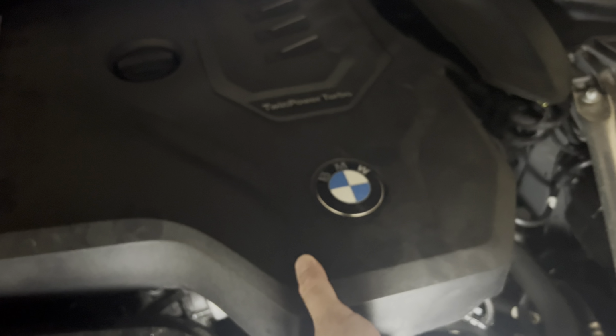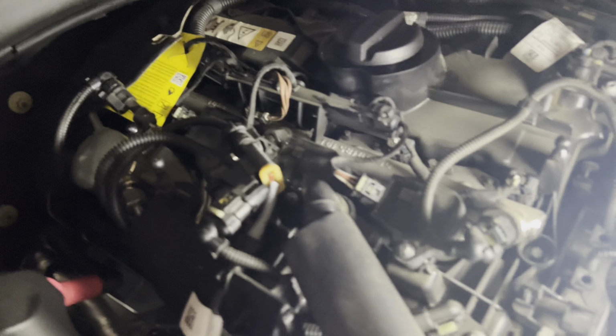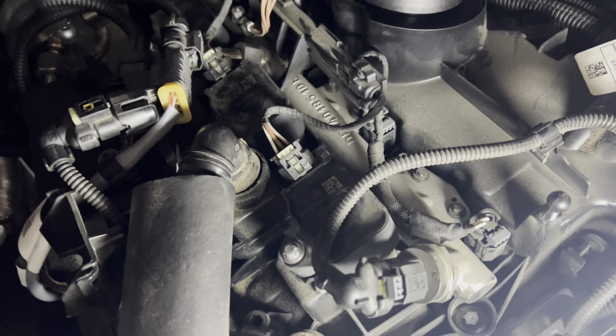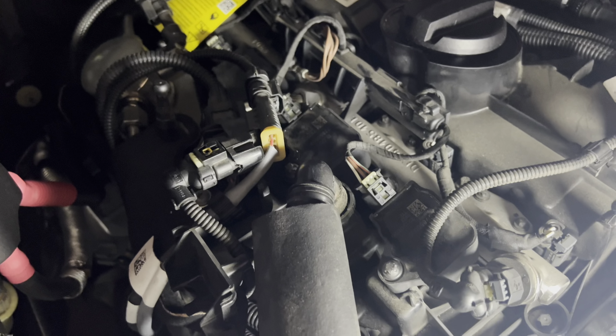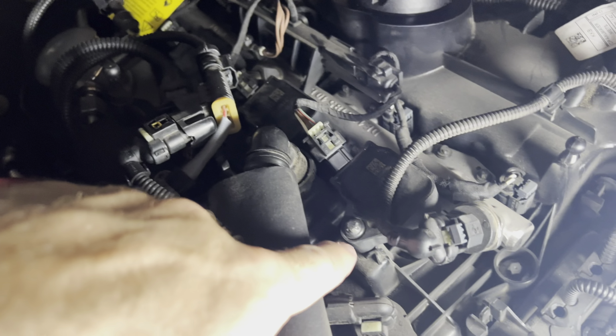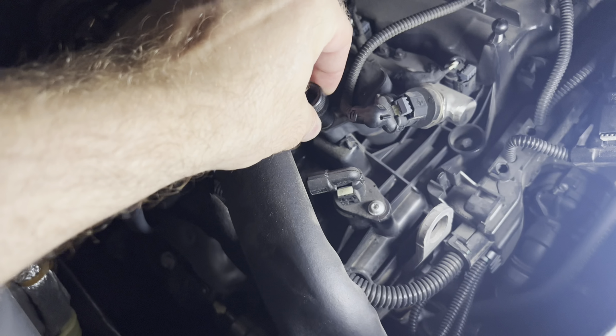Anyways, you want to start by removing the cover, as you probably have done that before. It's very easy. Now that we have access to the engine, we have to start removing the wires that connect the ignition coils. As you can see, there's this connector, and the way you undo it is by breaking it loose like that, moving it up, and then you go in, press, and remove.